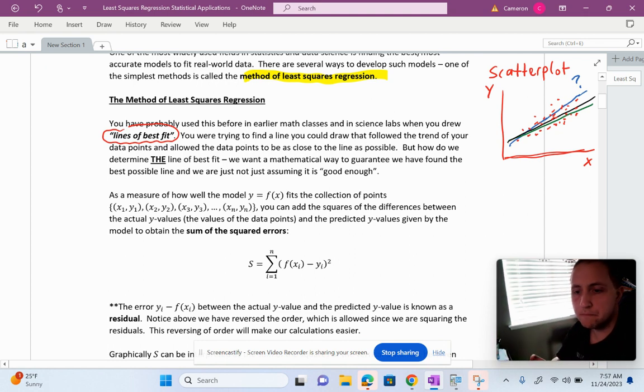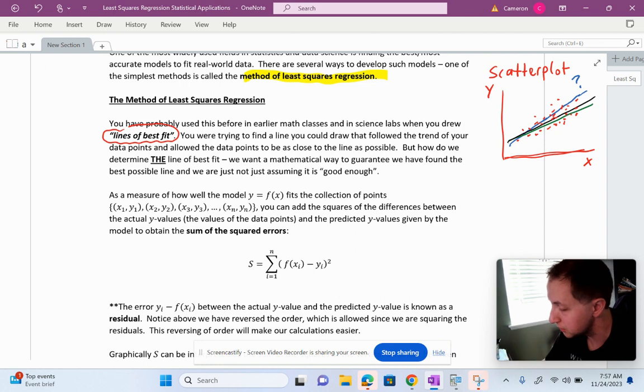I want to come up with a mathematical way where I can guarantee that the distance between those data points and the line, if I was to drop a perpendicular distance from the dot to the line, how would I know that I'm minimizing that distance? And so that's really what we're going to go into with the calculus here, is trying to minimize those errors, those vertical distances between the data points and the actual line where those predictions lie. Okay.